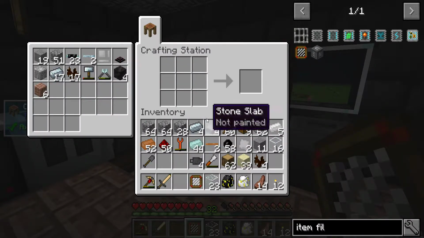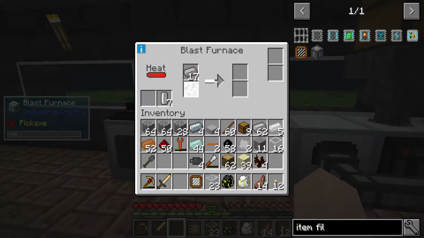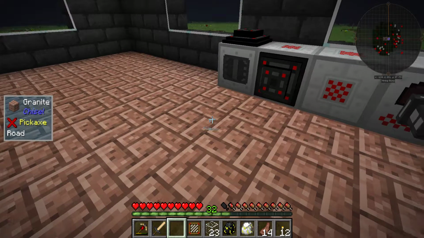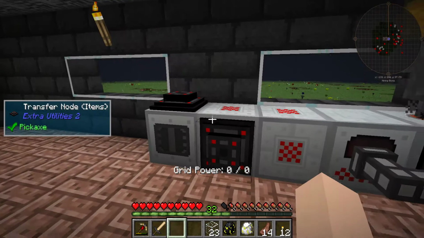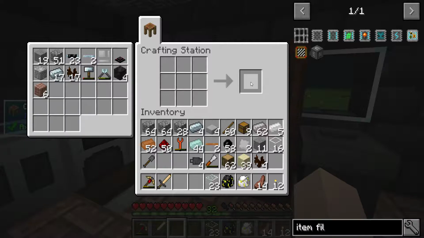Perfect. So now I need to find my cans. I need to get them emptied out. And then the way it works is you put this in here, and then this guy here, you put the filter right here. So this is the only thing it's going to be filtering. And I can put this guy here. And if I can make 2 more transfer.